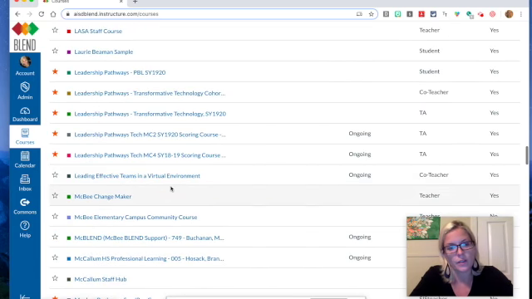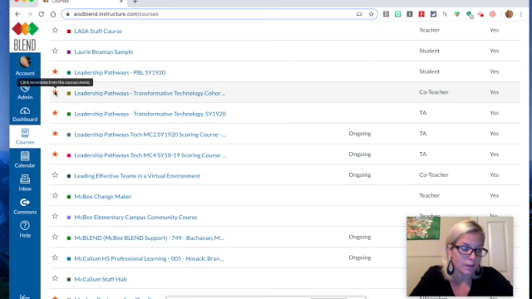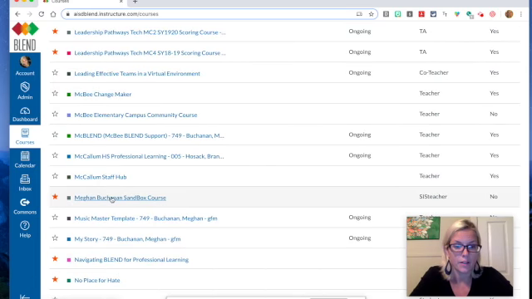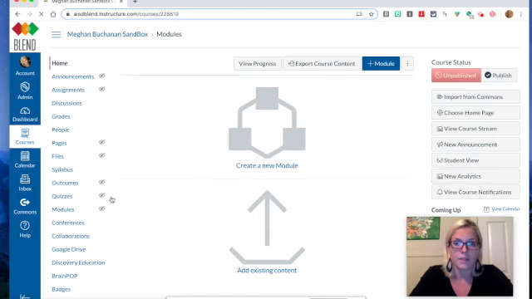As you're looking at other courses, if you see things that you use frequently that you would like to have appear on your dashboard, then you can just check that star next to them. And if you see courses that you're not using very often and you want to clean things up, then you can uncheck the star. All right, so we have our sandbox starred. Let's check off that first one. And I'm going to go ahead and go into that course. So I clicked on my sandbox. And now I'm going to import.